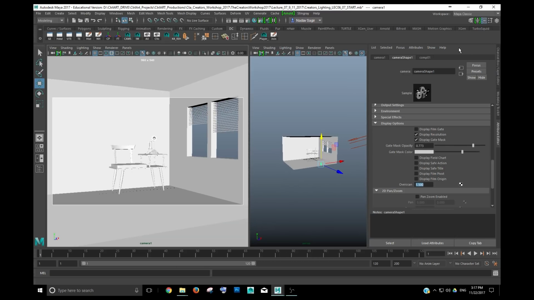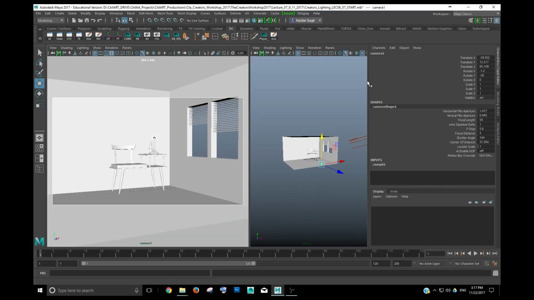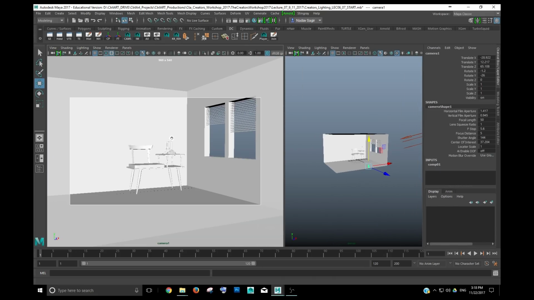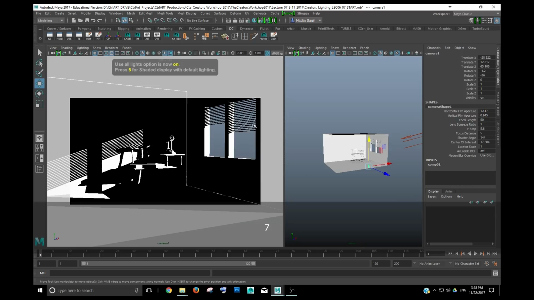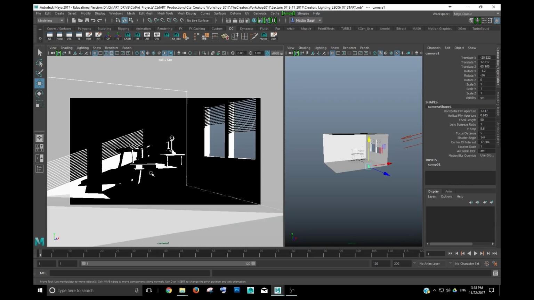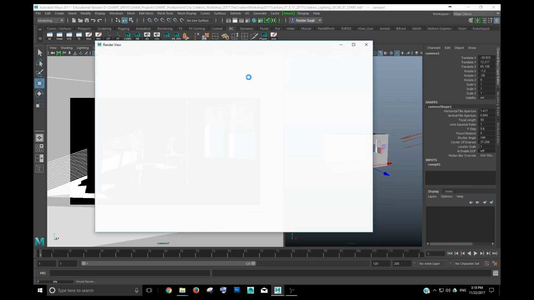I usually also like to tear off the attributes. Okay, so we have one light, a directional light. We can see it in the preview lighting by pressing 7. Now I'm going to increase the light till I get to see when I'm hitting the highest, where the highlights get burnt. Because I have a diffuse material, I will now do a render again.